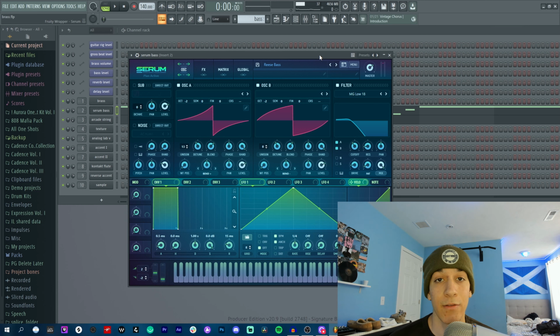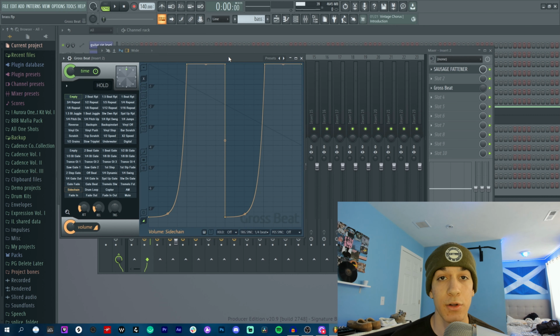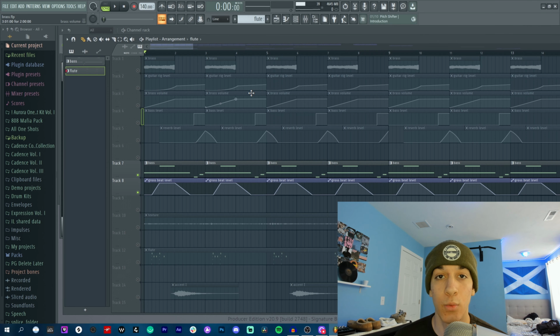For effects, I'm using a sausage fattener to make it a little bit more full. And then I automated the sidechain preset in Gross Beat. And what that does is allow it to hit on the 1, but then swell on the 2, and then fade out on the 3 and the 4, allowing those last two little pickup notes to work.